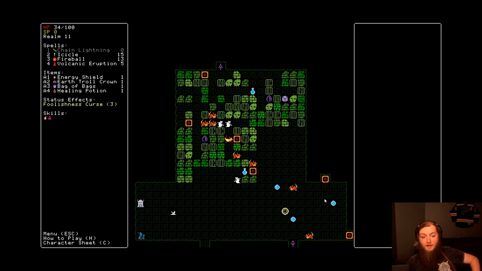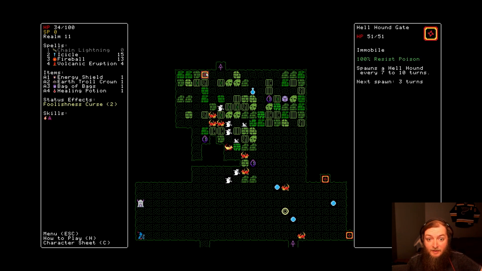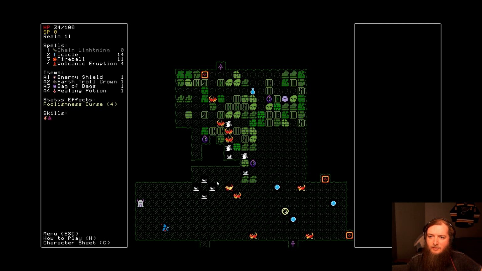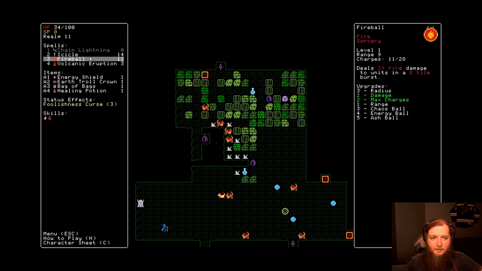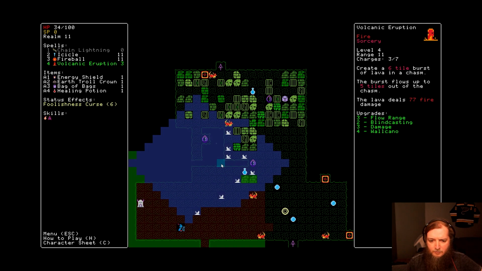Okay, stuff dies here. I'm gonna hit this Volcanic Eruption just to clean some stuff up. Okay, the Volcanic Eruption does take out the Hellhound gates. Oh, that was this thing. Okay. Fireball. It's crazy how some of them keep splitting. It's nonsense. If I go to this, just clean up a lot. Remove those. And take out a bunch of stuff there.